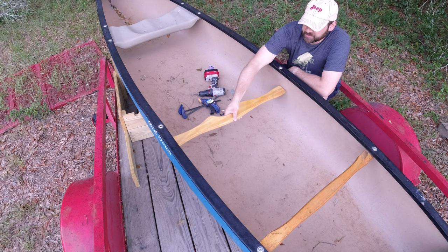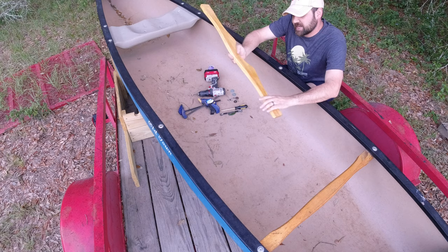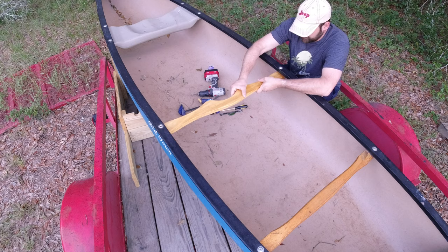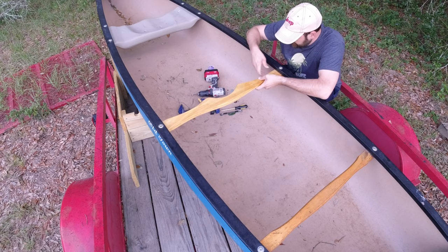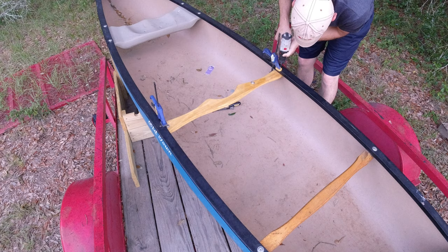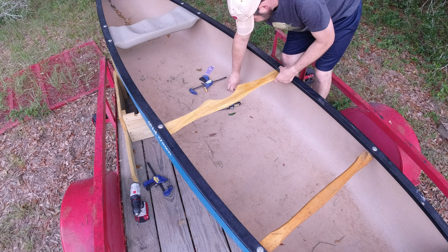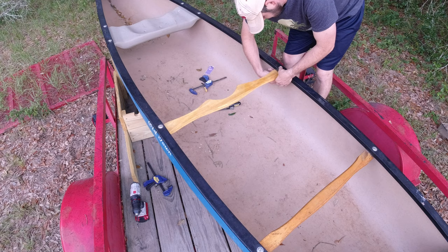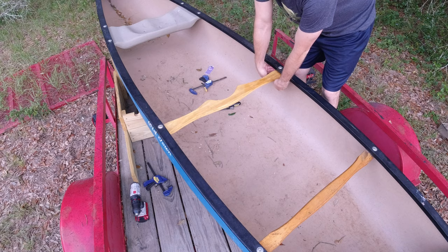The yoke is finished now. I got a few coats on it, sanded it down with 400 grit sandpaper, and it's looking pretty good — nice and smooth. Now I'm back at the canoe on the trailer, ready to install it. I took the old screws out — I think they're stainless steel — but the washers were rusted through, so I got some new ones. I'll clamp it up and screw new holes into the yoke itself. It looks like it fits — it's right up on the inside edges, the width is good, and we're ready for the next adventure.